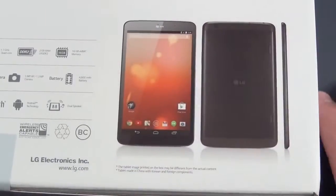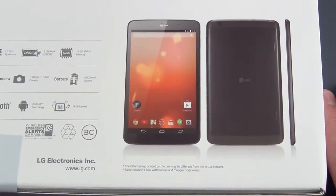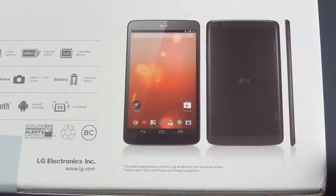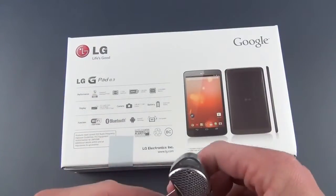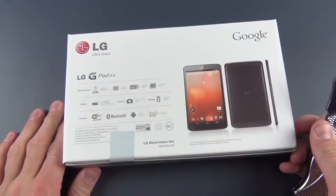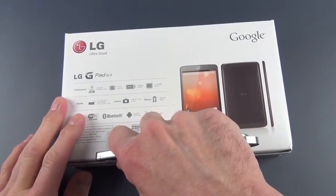Now we have the same 8.3-inch LCD IPS display with a resolution of 1200 by 1920, good for 273 pixels per inch. So a really nice display, but many have complained that it is a little dim compared to something like the Nexus 7 or the iPad mini. Now, if 16 gigs isn't good enough for you, you can expand it thanks to a micro SD card slot, which supports 64 gig cards.